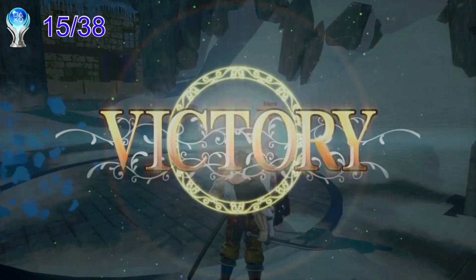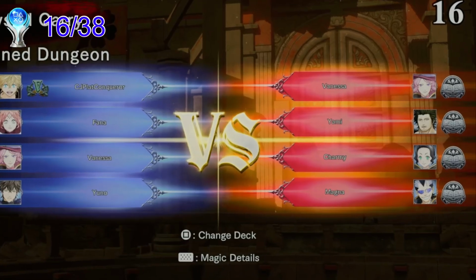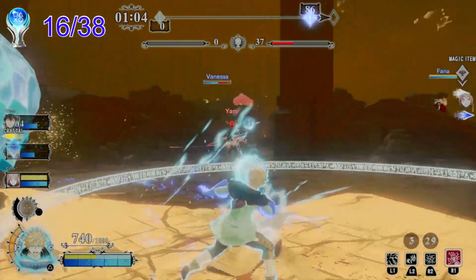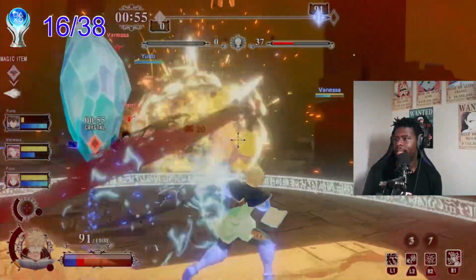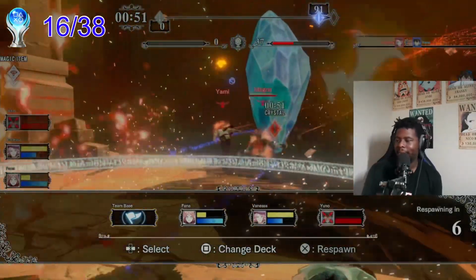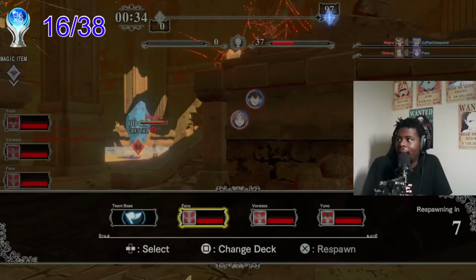Then did the same thing with Yami, the Black Captain. Then I got to Luck, and sometimes this game will give the other team better bots than you, and that cost me some games sometimes. Yeah, Yami. Go ass out of here, my dude. What? How is he eating all that? It don't matter, though. It's GG. Look at his health. Wow.